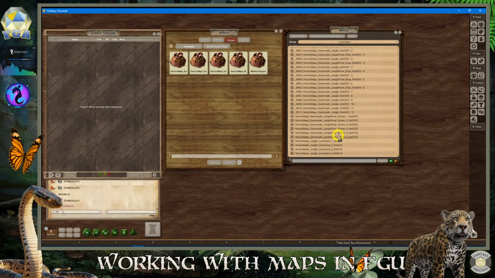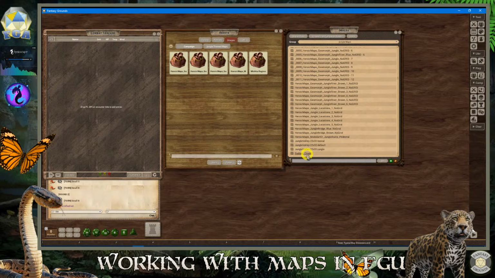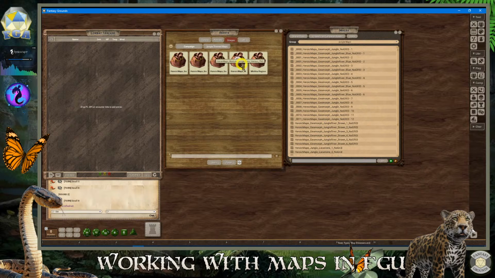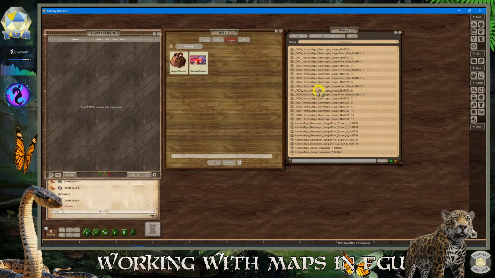And it did everything at once, including that Radiant Citadel image, which I didn't really want in there, but it's not a big deal. So these are all the maps that are contained within all the subfolders of the campaign directory for this session. So these are only accessible from this particular campaign.